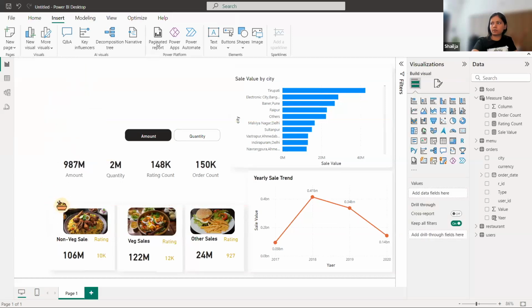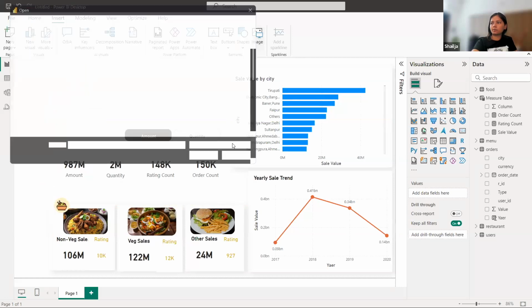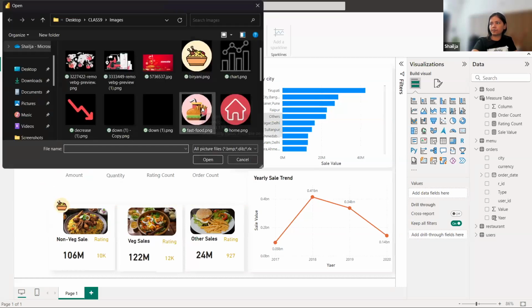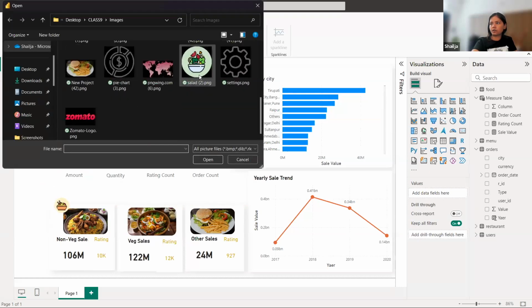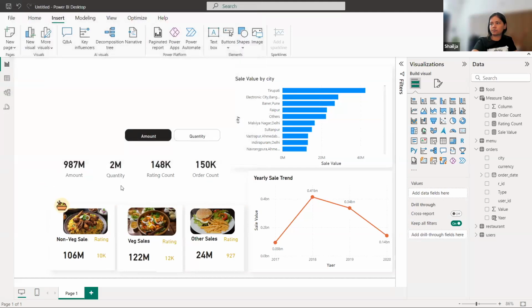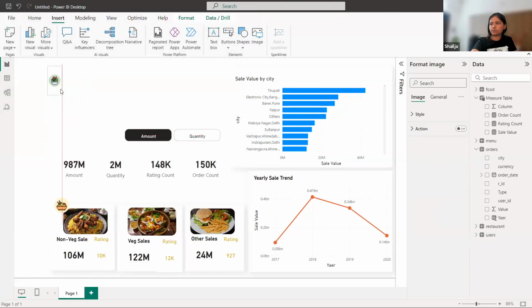on top of it. Similarly, I'll add an image for, there would be an icon, yeah, for veg. I will add this here, make it small.